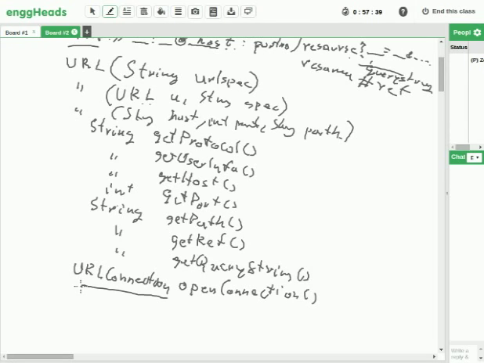The host is there, port is there, everything is available in the URL object, and when it says open the connection, you get a feeling that it's going to create a connection. No connection is done here. The method name is slightly misleading. It's not making any connection. It's only creating an object of URL connection for us. Have a look at what is there in this URL connection object. That's the important part.